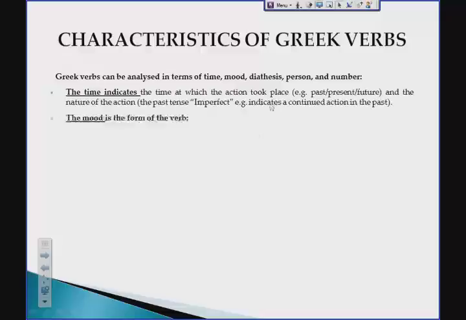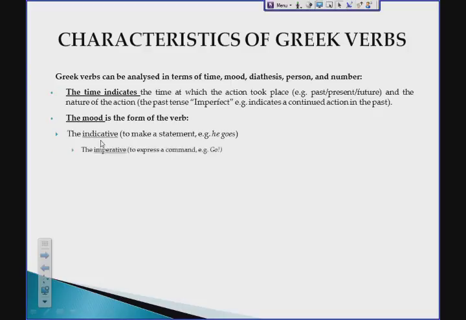And secondly, we have the mood, which is the form of the verb. What are we talking about when we talk about the mood? The first mood in a Greek verb is the indicative. I destroy or I teach. Analyze this verb for me. It's happening in the present and it is basically a simple statement. For instance, he goes or he walks. She writes, you listen, or you are listening. You ask questions. It's basically indicative in a sense that you are just making a statement. It's not a command or anything, it's just a statement and it's happening in the present. That is what the mood of the verb will tell you.